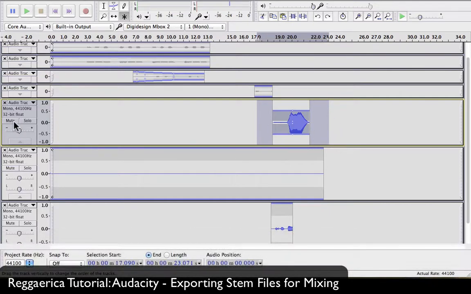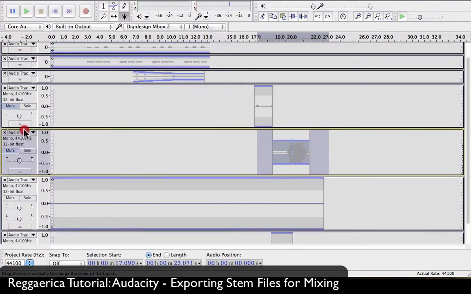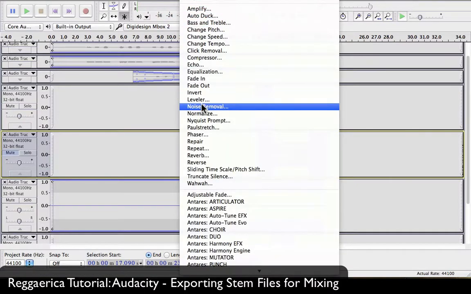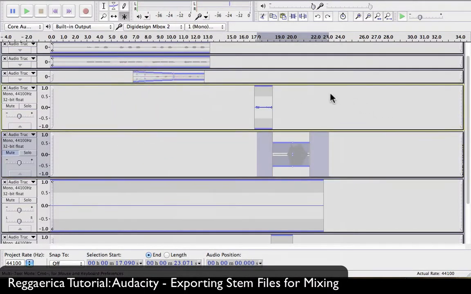Now, we're going to export one audio file as an example so you guys can see what's going on. It's always good to make sure everything is labeled correctly too. So I have this silent track unmuted. You're not going to hear it anyway. And I'm going to unmute this one. And if you can, make sure there's no effects going on any of these audio files. It just makes the mix engineer have an easier time and he doesn't have to do a lot more manipulation to make things sound better.